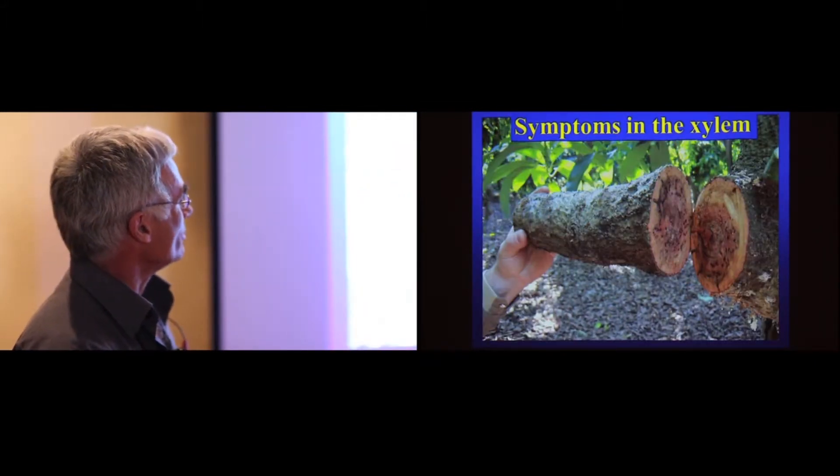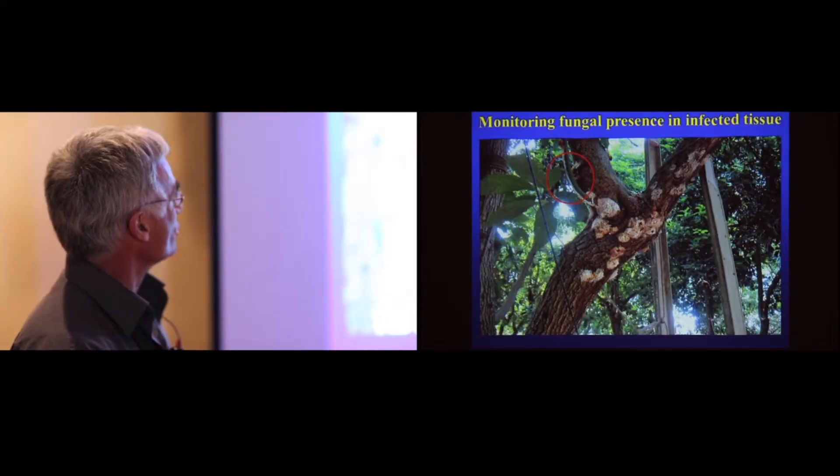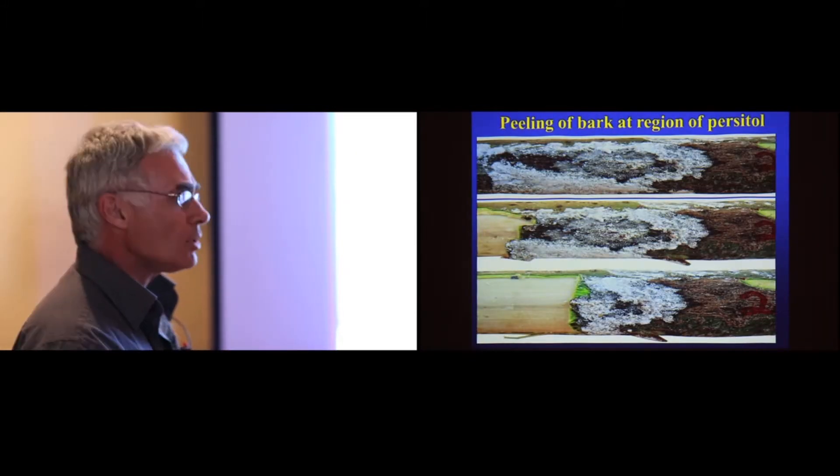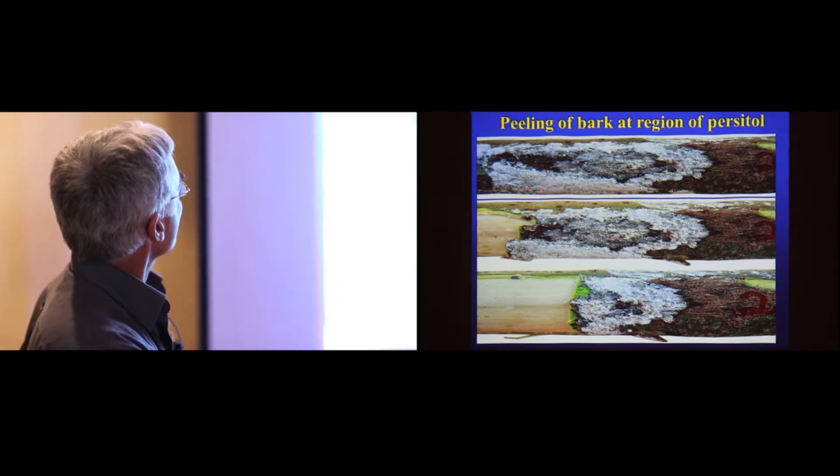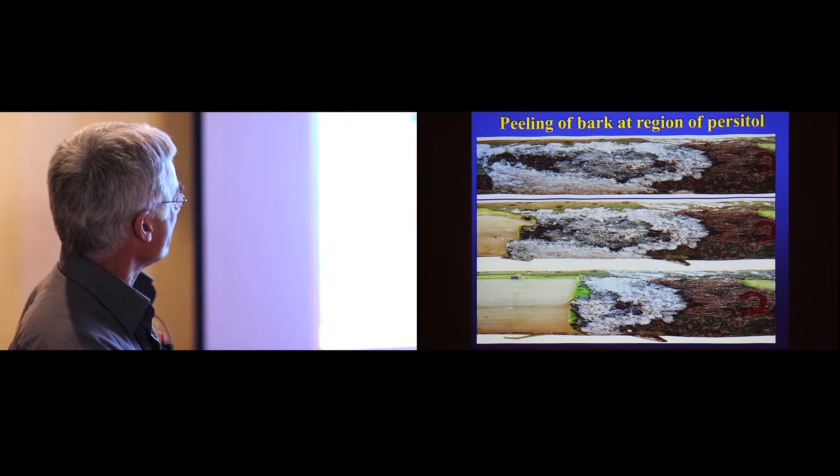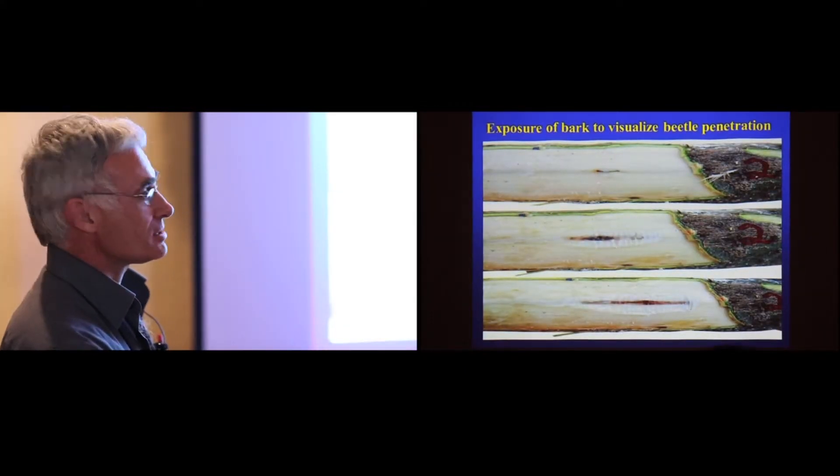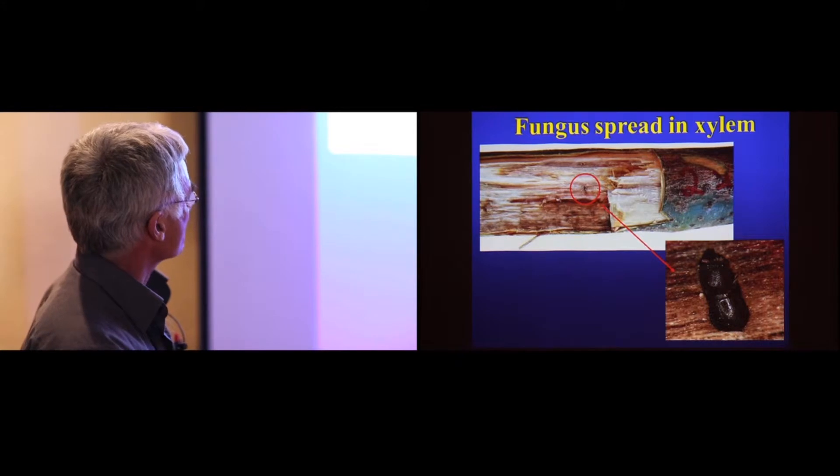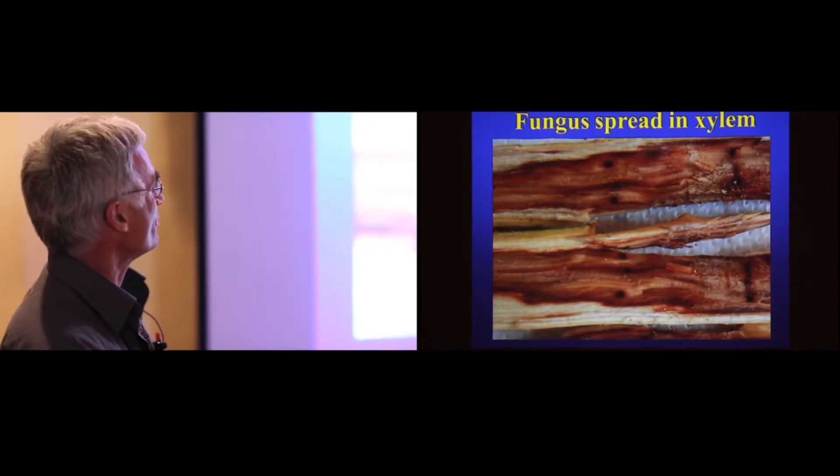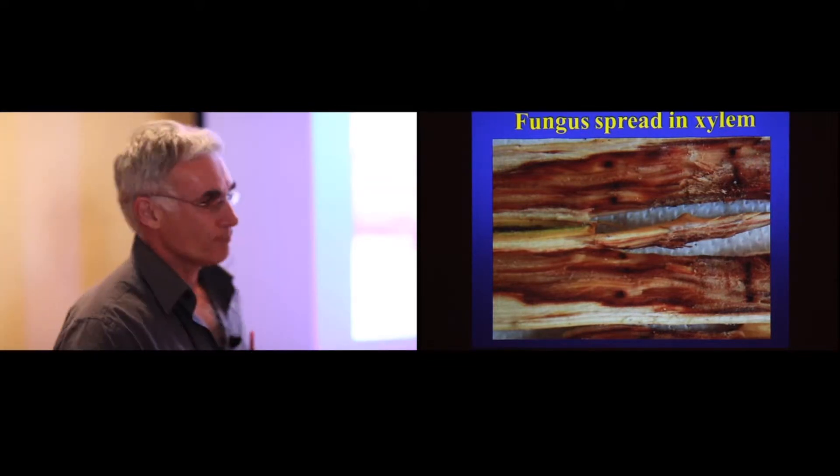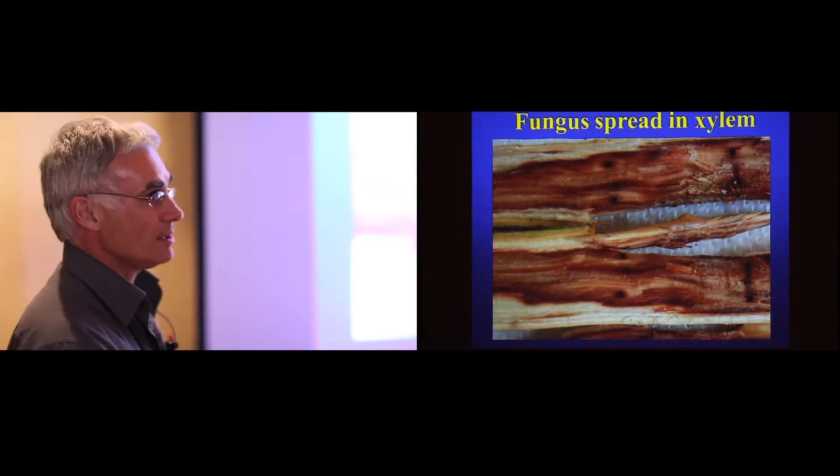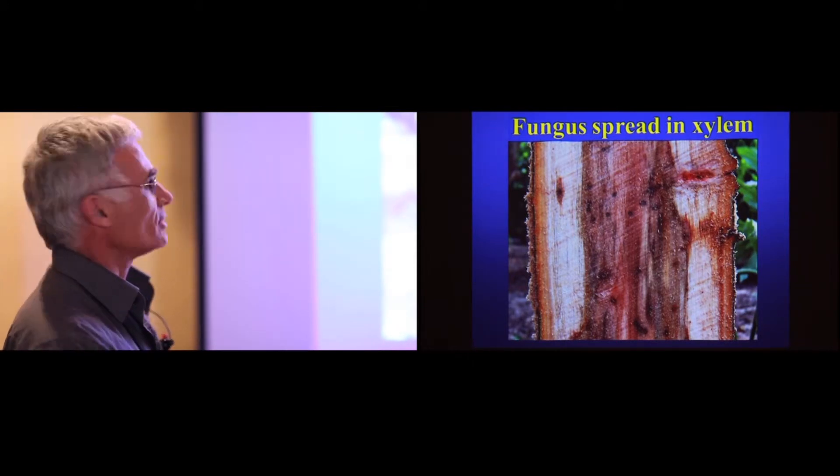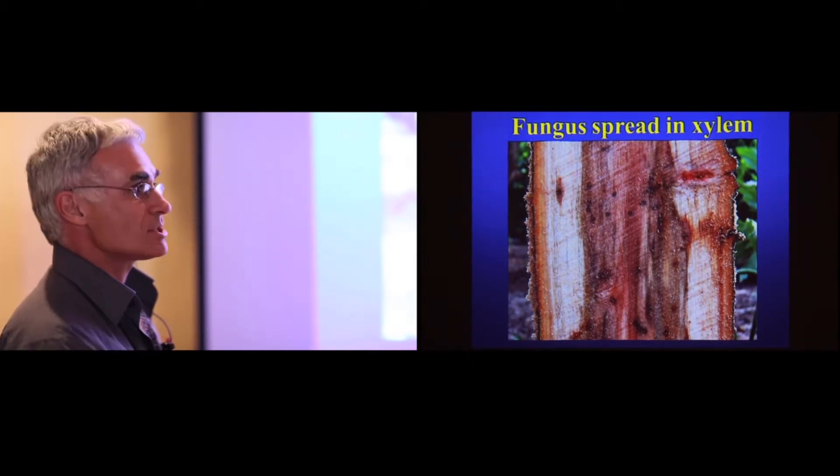This you saw earlier on, the development of the galleries in infected tissue. I'd just like to show you where the fungus is situated in the stems. When you peel back that bark, you actually see healthy tissue. However, as you go further on, you see that the fungus has started to develop within the xylem. The necrosis is very easily observed. When you look at it closely, the xylem is completely colonized by the fungus.